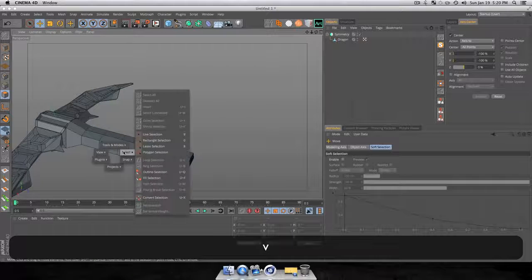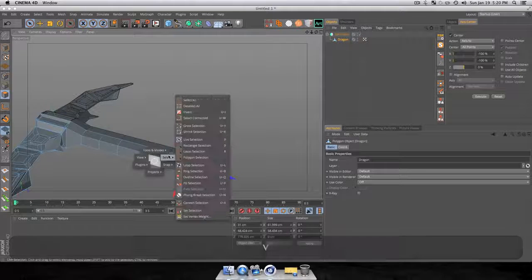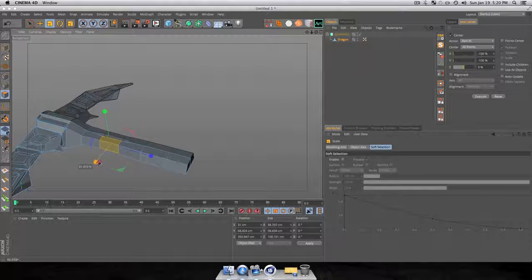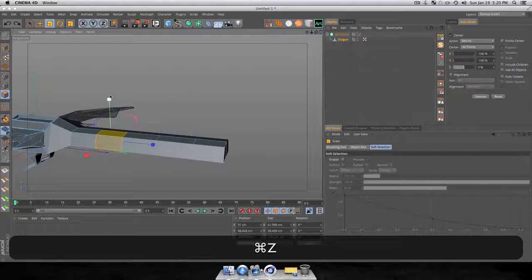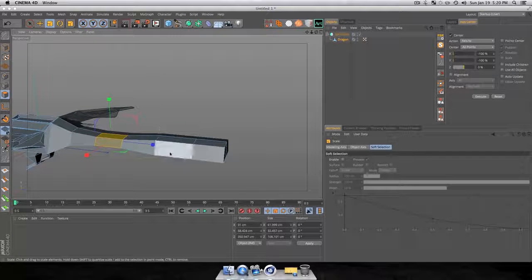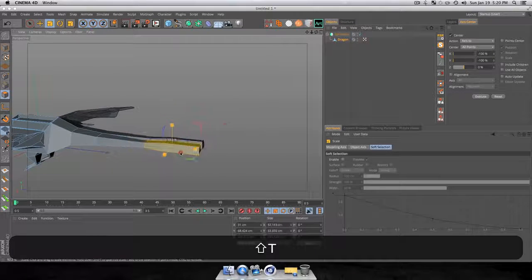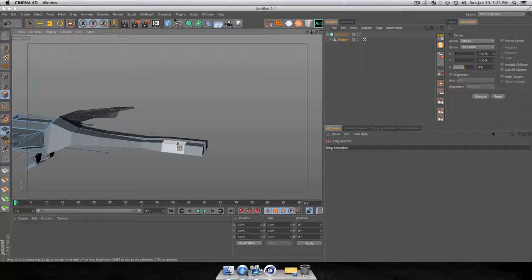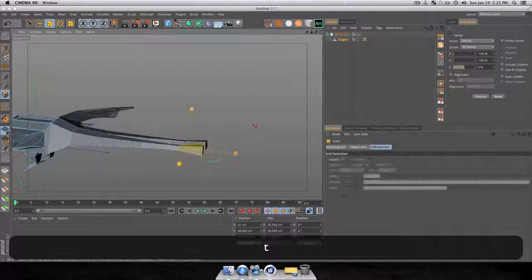Let's press V to bring up our selection and go to live selection. Oh, sorry, grab your polygons here. Press V, go to select, and go to ring selection. So let's just grab this ring here and maybe scale this down a little bit. Man, that is so annoying that it jumps inside like that. Oh well, I forgot how I did it before, but yeah, we'll just roll with it. Just grab the different segments of your tail here and scale them down. I'm sure there's a better way to do this, but right now I think this will work fine for us. So I'm just grabbing all these different sections and scaling them down.